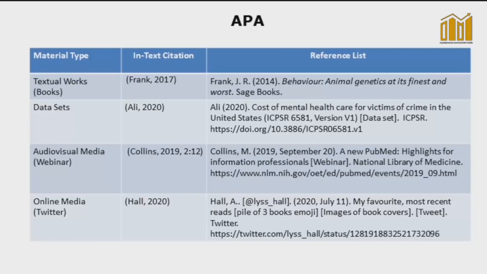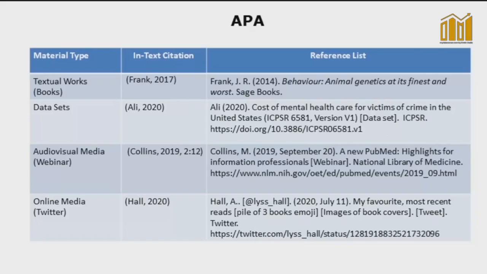And for audio-visual contents that may have both audio and visual or either audio or visual or whatever it may be, formatting varies whether they stand alone or whether they are part of the greater whole. Here, the author is determined by the type of media. Work is usually described using square brackets following the title. In parenthetical citation format, last name of the author is followed by year and timestamp.